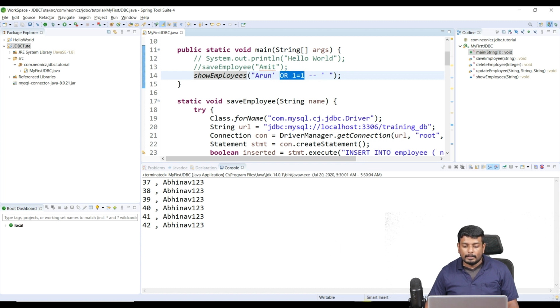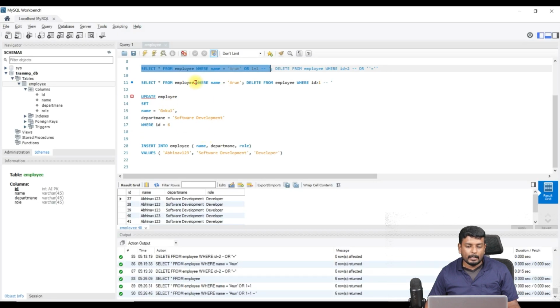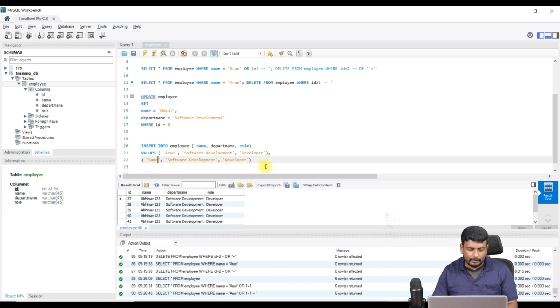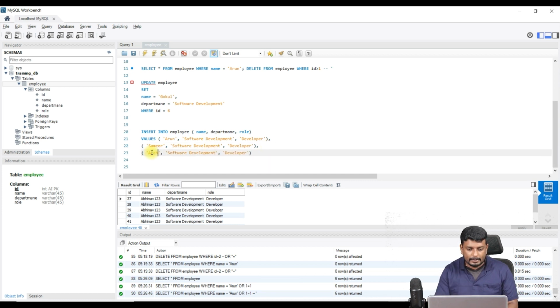So now say, for example, you wanted to insert some data, say Arun, and you add this again. Say Samir, and you are giving Archa.